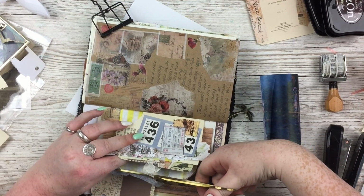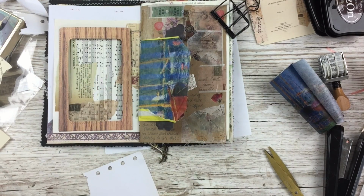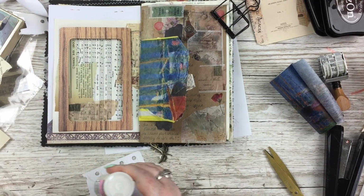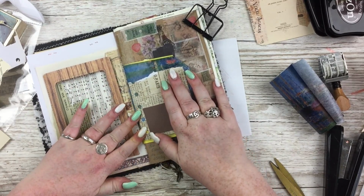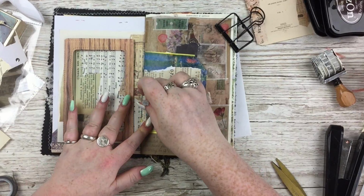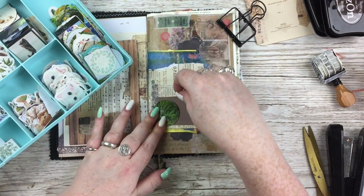I'd used up my little dies that I wanted to use in the journaling session, but I really wanted something on the back of that little pocket, which is actually part of a little gift bag, sweet bag, packaging bag thing. It's yellow. Yellow's not really my kind of colour. I tried to work with it, but I wasn't feeling it. So I've covered it with a really big bit of washi.